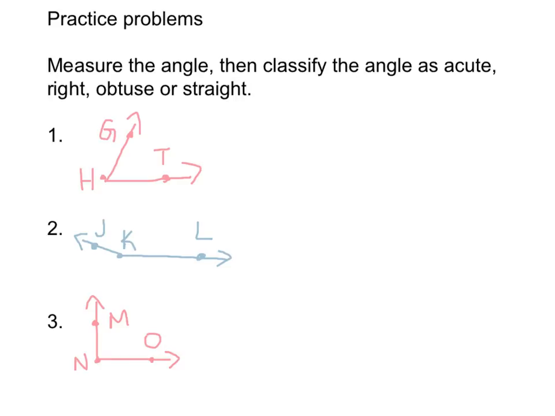Here are your 3 practice problems. Use the protractor that I gave you. You can hold it right up to your screen. Make sure that the point in the middle of the protractor matches up with the vertex and that the line going straight across matches up with the 0. And the only thing you have to do is measure this angle. Okay, do the same thing for 2 and 3. Don't forget to label them acute, obtuse, right, or straight. Don't forget a word problem or question, and rate your understanding.